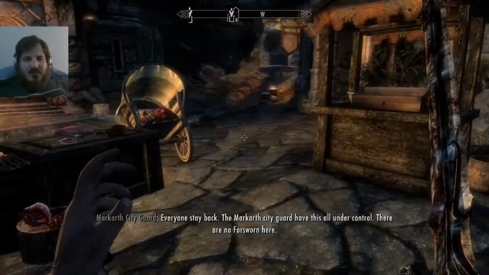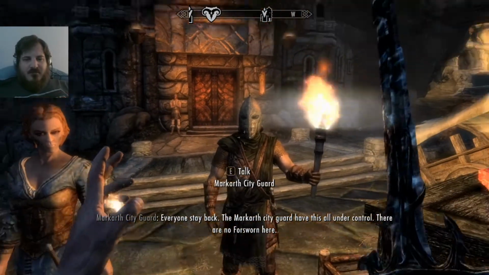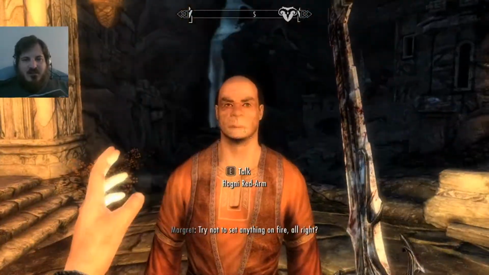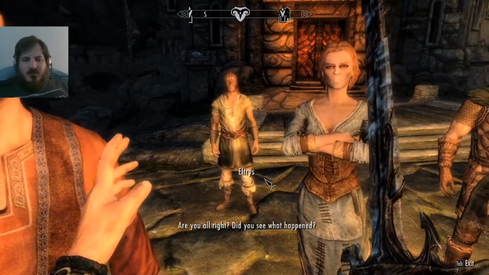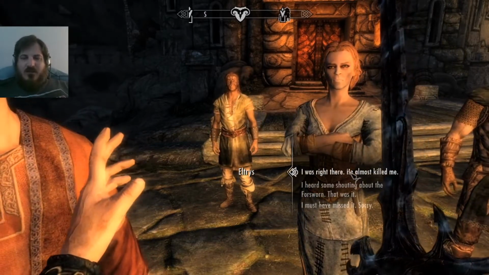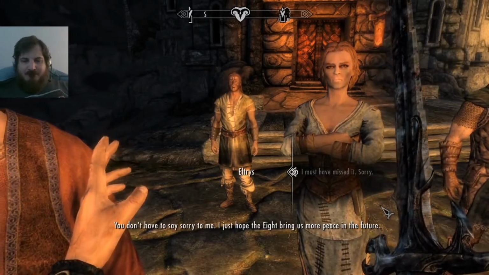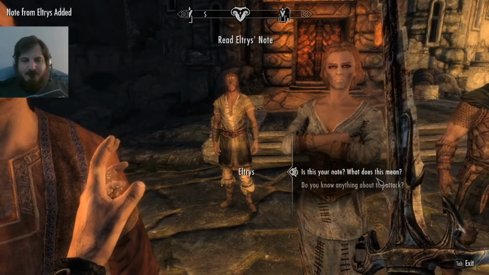Everyone stay back. The Markarth City Guard have this all under control. There are no Forsworn here. That's right. No Forsworn. A Forsworn agent. here in the city. He just said it wasn't Forsworn. Do you want to die? A woman attacked right on the street. Are you all right? Did you see what happened? Yes. I was right there. I gave him a new mouth to breathe out of. I must have missed it. Sorry. You don't have to say sorry to me. I just hope the aid brings me. Oh, I think you dropped this. Some kind of note. Looks important.